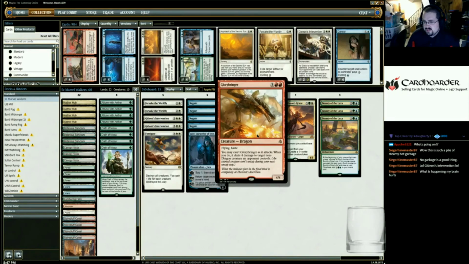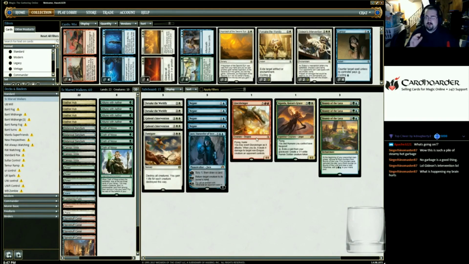Glorybringer is a new add. We have talked about it. We were going to go to 2 Sigardas, but we're like, if we throw Glorybringer in there, he's another hit for us on Marvel, and he is just disgusting. He clears things out, he blocks in the air, and, I mean, when you exert him and deal 4 damage to something, you do really well.